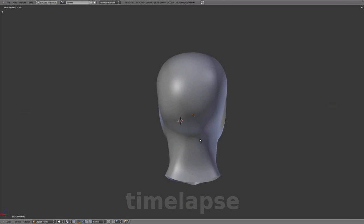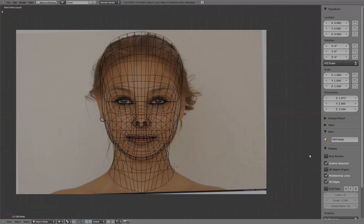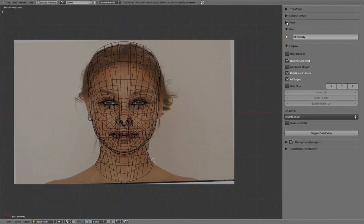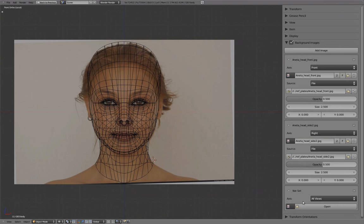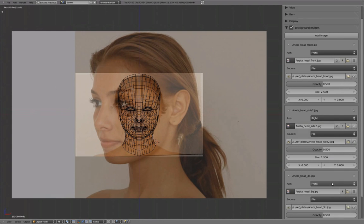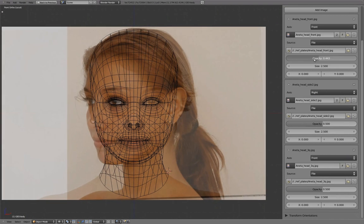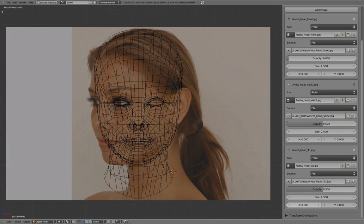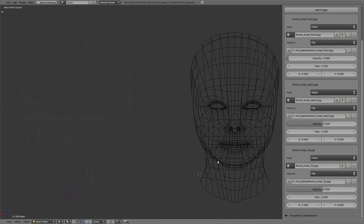So far, we've been basically following the front and side view reference images to create our base mesh and general form. We'll now open up our 3/4 images, which will provide us with more information. Set 3/4 front to front view. Reduce the opacity of our front image to 0, hiding it for now. And set the 3/4 back to back view.